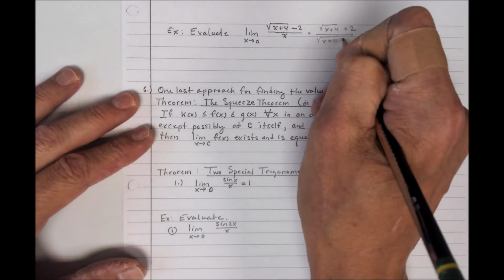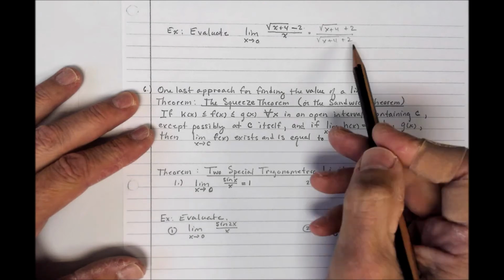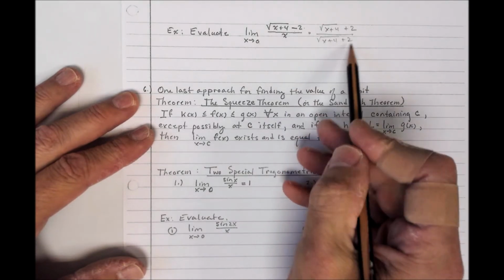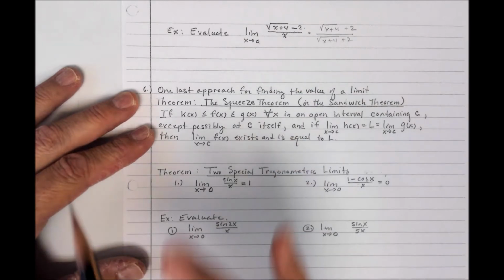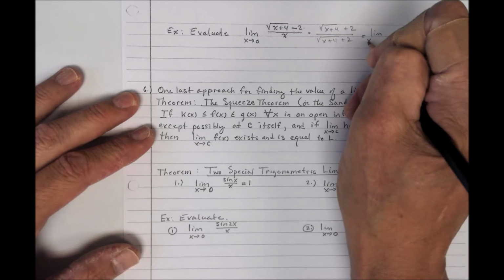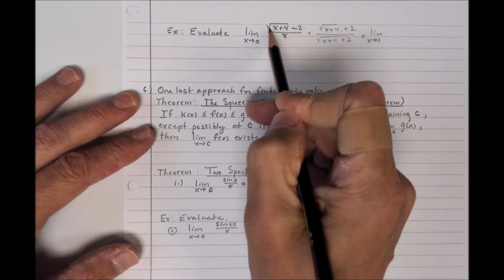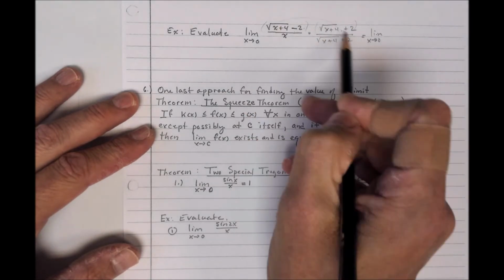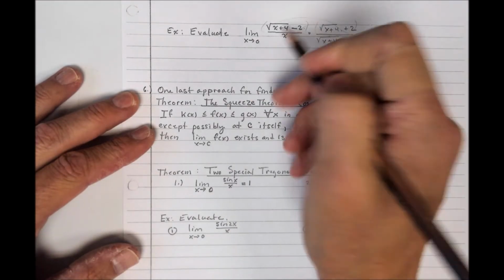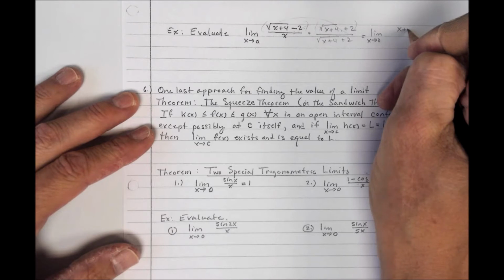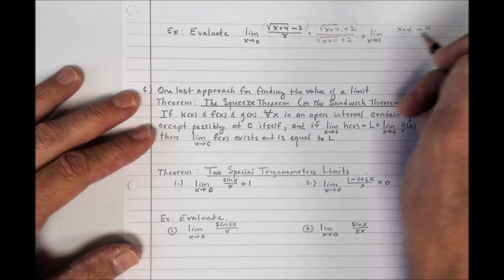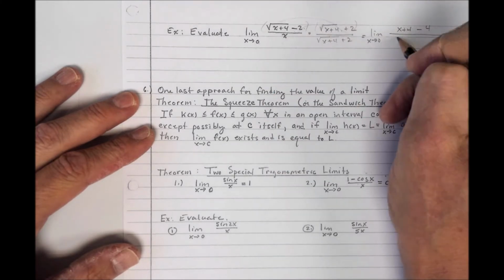Now you say, well, what happens if this is equal to 0? Well, as x goes to 0, you can see that this is not going to be 0. In fact, this is going to be a positive number. So I can multiply top and bottom by the same positive number. This would give me the limit as x goes to 0. Up top, I do a little FOIL action. The outer and the inner kind of cancel one another out. So I get the product of the first terms, which is x plus 4, minus the product of the last terms, which is 4. And that's all over this x times all of this.